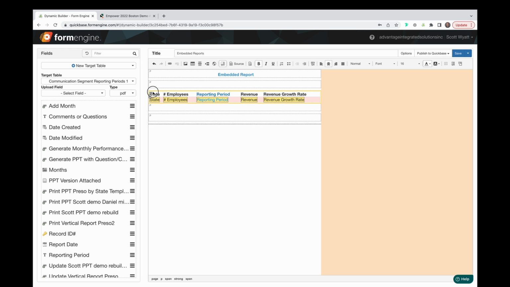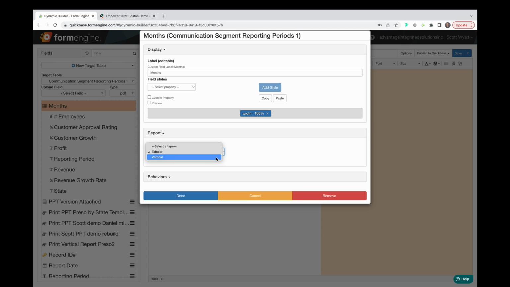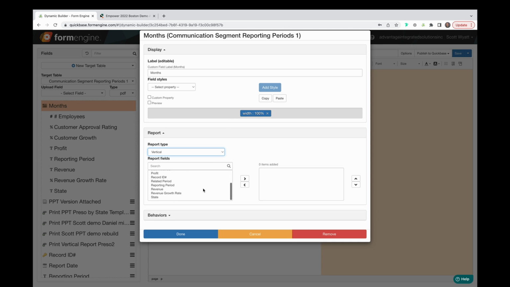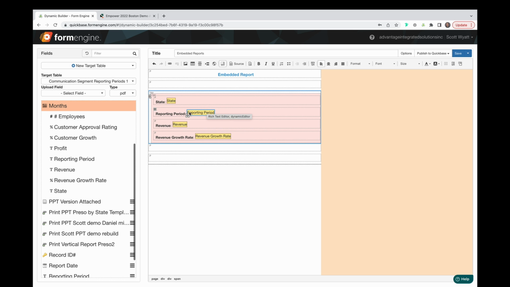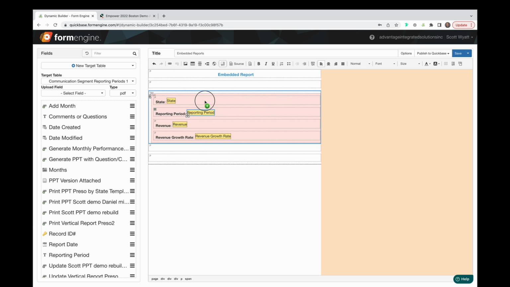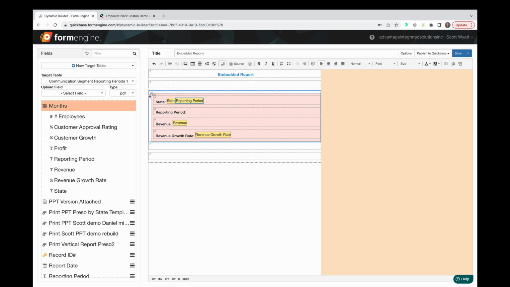So if we configure the previous simple tabular report into a vertical report type and choose some fields for the embedded report, it renders like this in the builder. You can see the fields in the red report section can be freeform placed in containers, and records will repeat for those fields in that configuration. The vertical report type uniquely frees your report fields and tables for freeform placement in pages, presentations, and any highly formatted, data-populated output assets you may need.